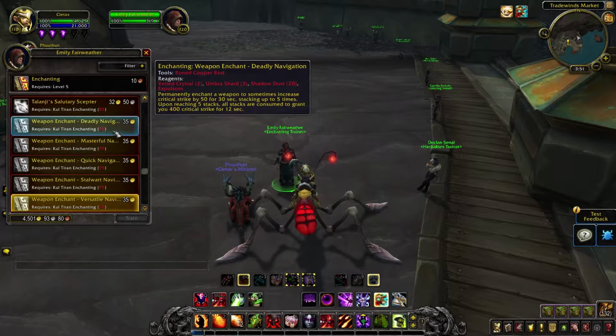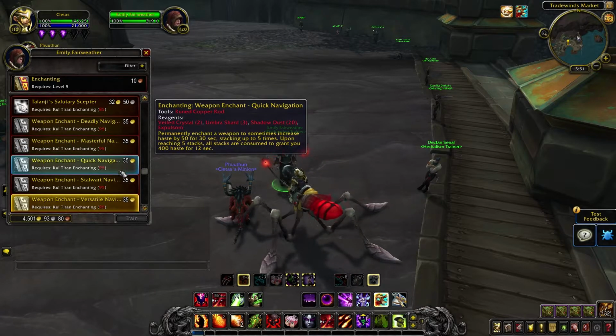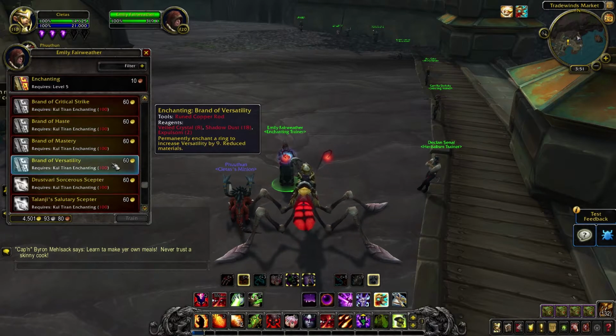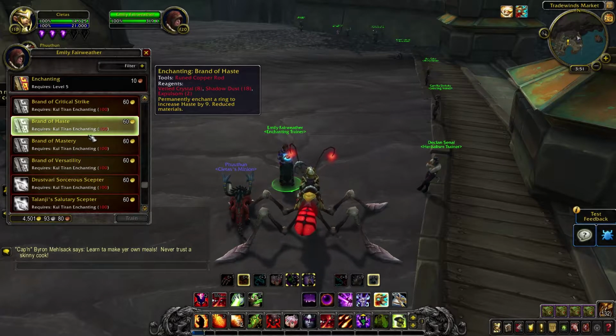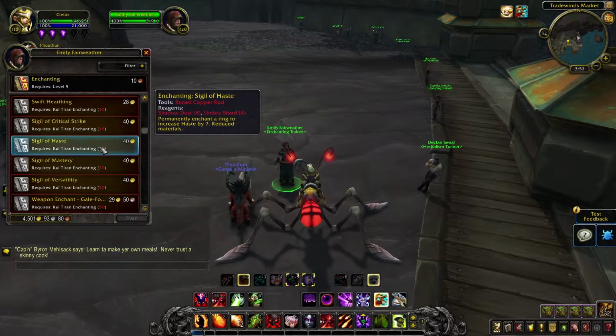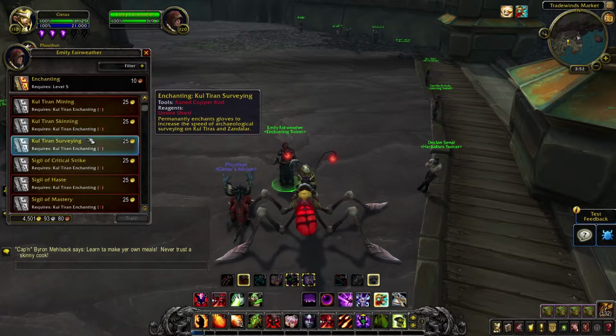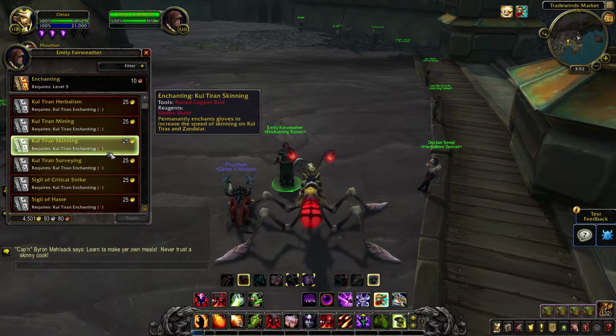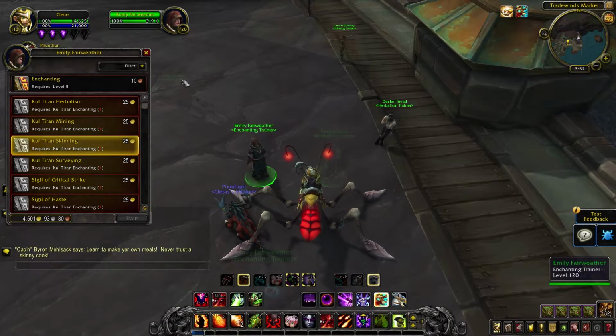They don't look to be the most expensive enchants. It feels like their reagent costs are a decent bit less than they were in MoP and previous expansions when we had weapon enchants, but that's still something we have to wait and see. So we have ring enchants, bracer enchants affecting hearthstones and things of the sort, and weapon enchants. Our neck enchants are gone, our cloak enchants are gone. We have glove enchants as well. So we have rings, random weapon enchants, glove enchants for surveying, mining, herbalism, and skinning, and random bracer enchants for enchanting in Battle for Azeroth.